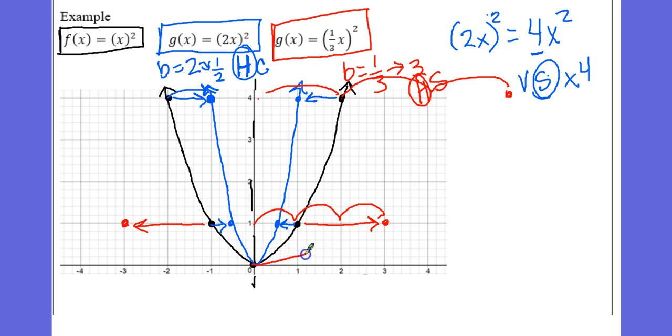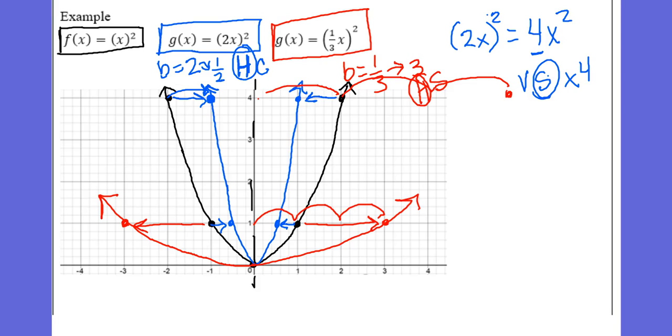So we won't graph those top ones. We're just going to go ahead and stretch through the points that I provided you. Okay? So you can imagine with the blue graph that you took the black graph and you held on to it and you squeezed it in until all of your x's were half a distance. And then you took your black graph to the red graph, you held on to the black graph, and then you pulled it horizontally out 3 times as far.